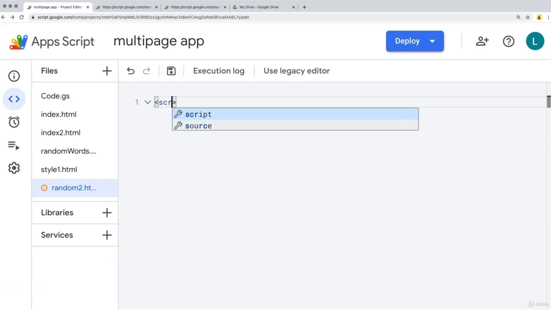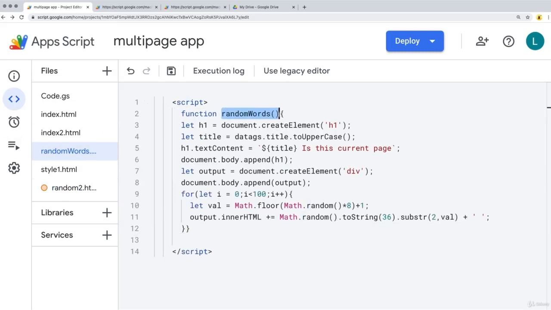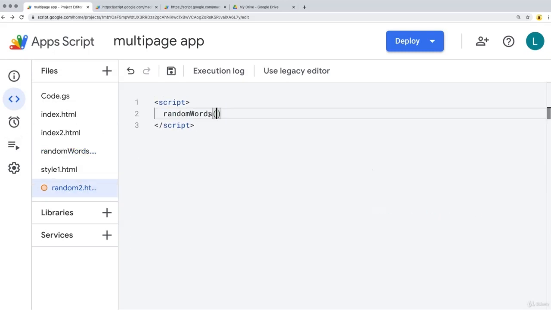This is a script file that's going to be referencing that script. We'll be referencing the randomWords function that we've just created. And here we can run that function multiple times.